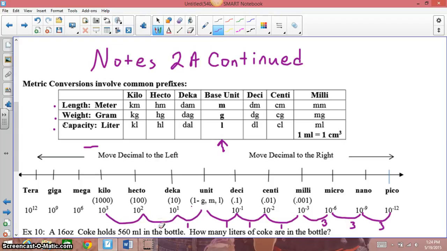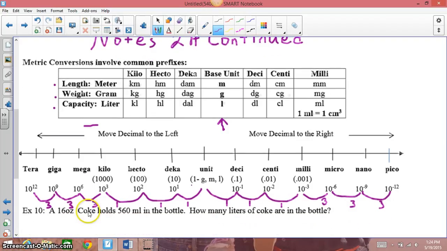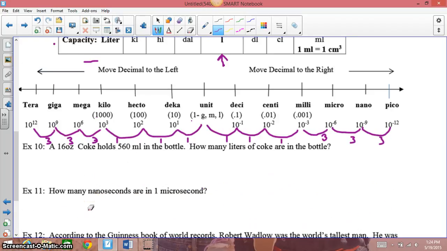But once I go from kilo to mega, I'm looking at 3 decimal places. Mega to giga, 3 decimal places again, and then from giga to tera, also 3 decimal places. So just be sure that you take note of that. All right, so we'll move down, look at a couple of these, and then head on to our last page.